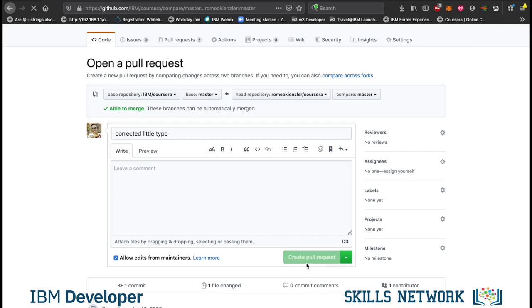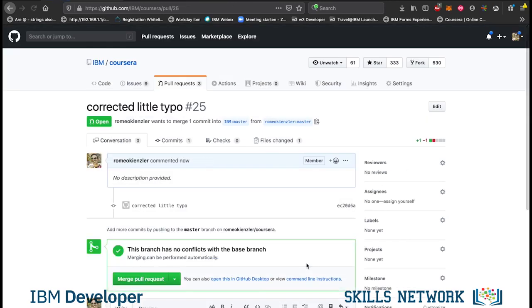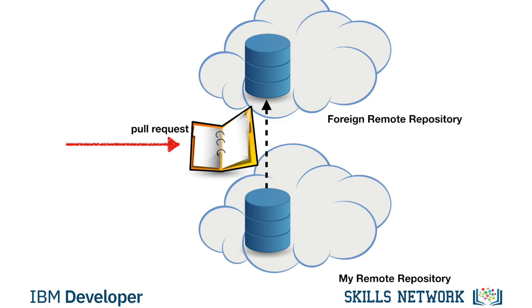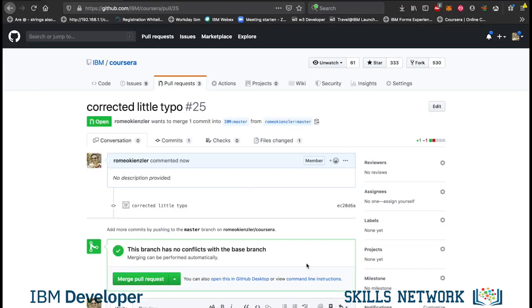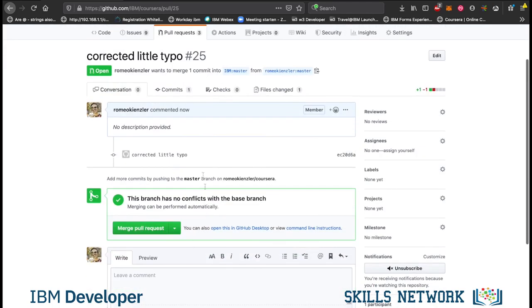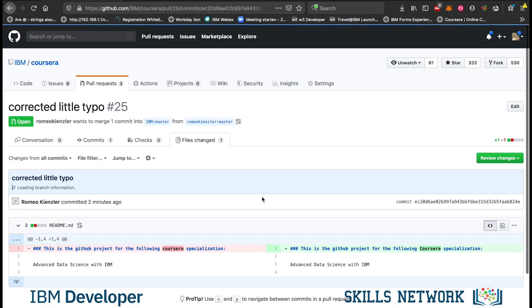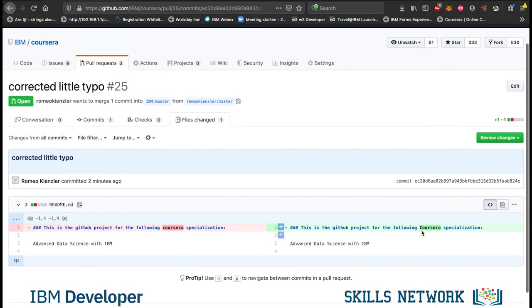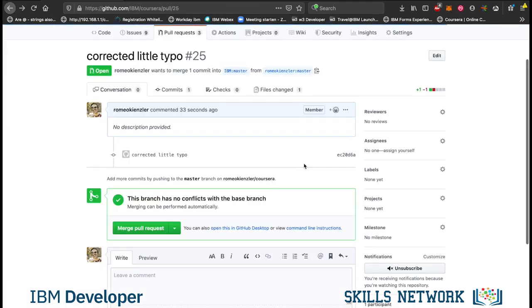Now I myself, as administrator of the IBM repository, will get the email, and you see here I'm already forwarded. So let's consider I'm not Romeo, I'm somebody else, the administrator of the repository, and I see there's a pull request coming in, and I will review it. I see, okay, cool, someone fixed the little typo. That's something I can definitely accept.